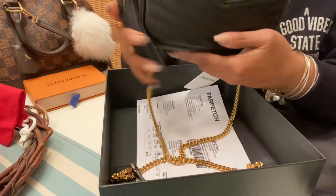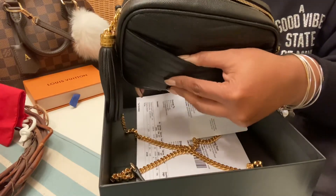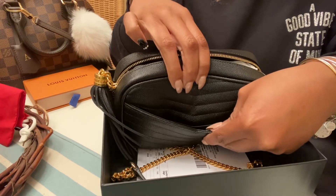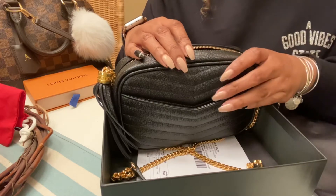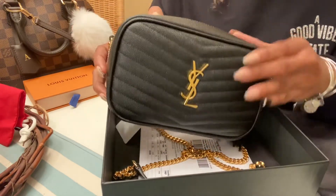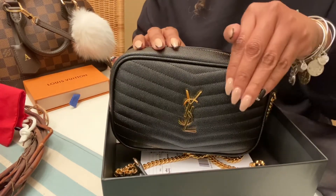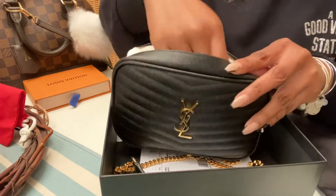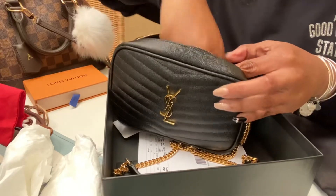As you can see, there's a little pouch in the back — like a little envelope — that you can put your phone in. I have an iPhone 11 and it was pretty snug. And do you see how my nails match beautifully with this? My nails are Chanel-inspired, just to say.